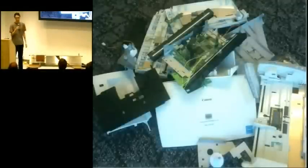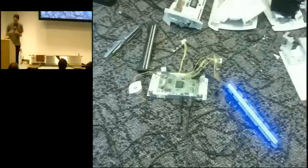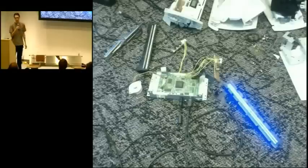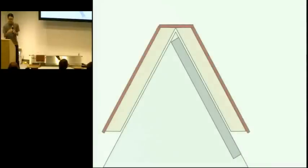We took it apart. We took apart a lot of scanners, actually. And it turns out if you take out the circuitry and these scan bars and just plug them together, you can use it just like that. You can tell the computer to scan and it thinks the scanner is just a regular Canon scanner, and it captures images. So there's very little software required, and we didn't have to do any of the electronics.